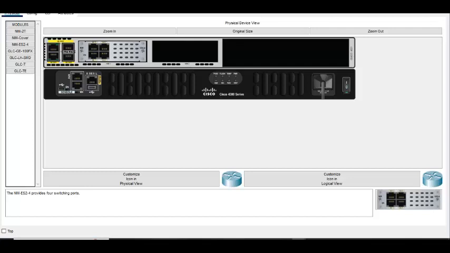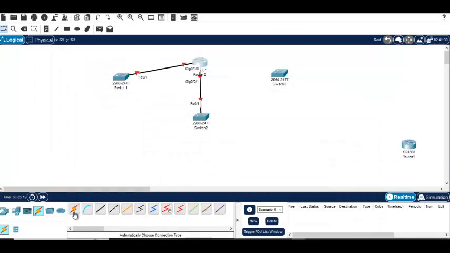Now, why I'm showing you that when you connect wire, it will start with 1. You see, 1 is in the middle. So that middle number represents the slot. The last number represents the port number. In that first slot, this is 0th port.